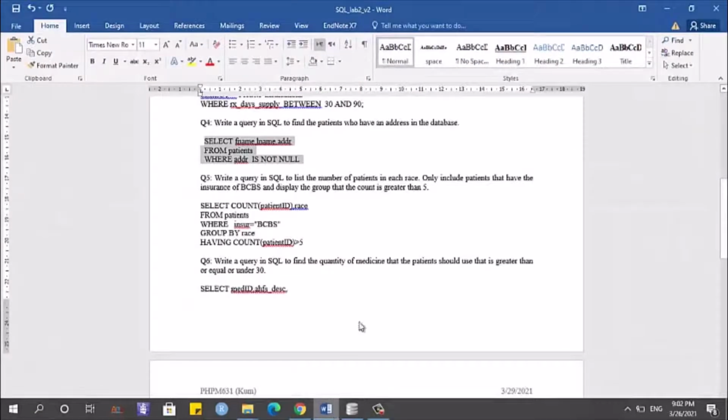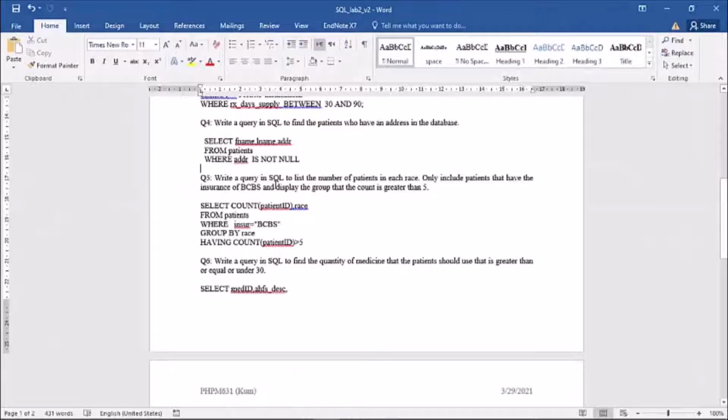The next query: list the number of patients in each race. Only include patients that have the insurance of BCBS and display the groups where the count is greater than 5. So we need to write a query for the patients table.